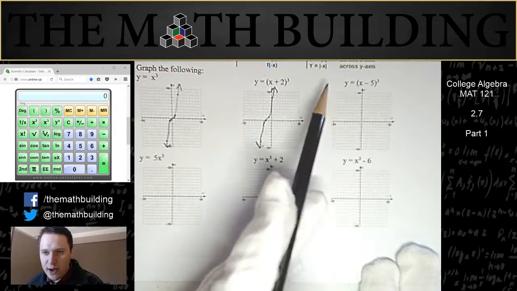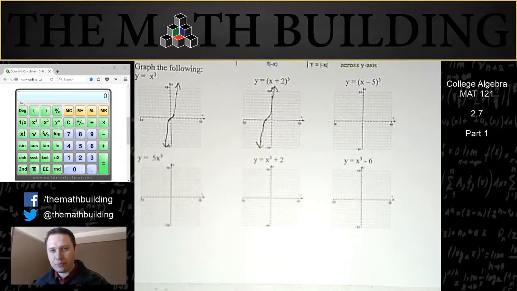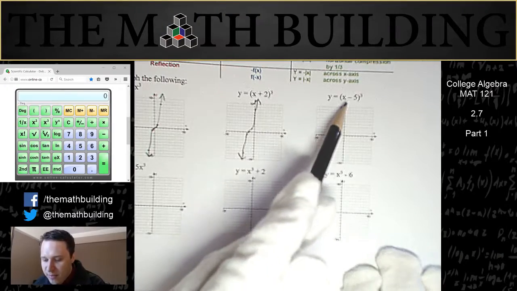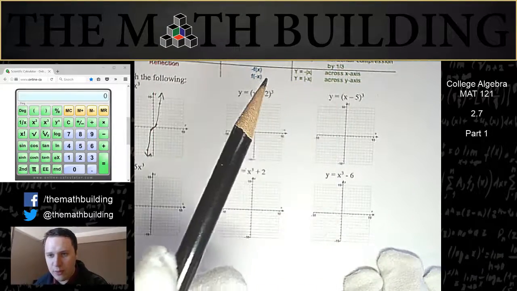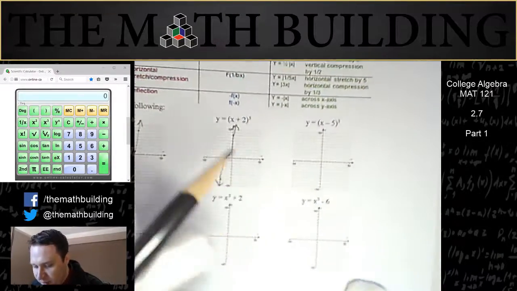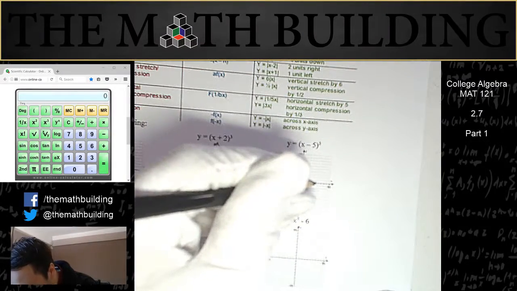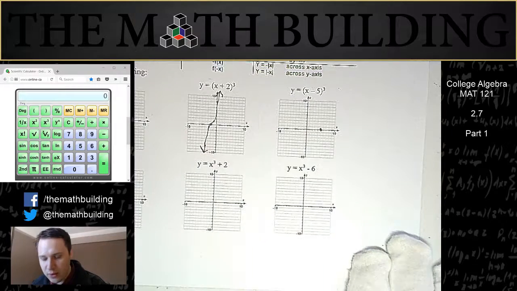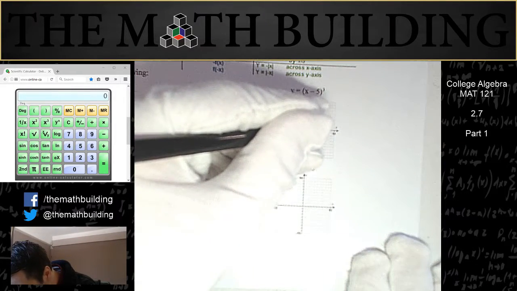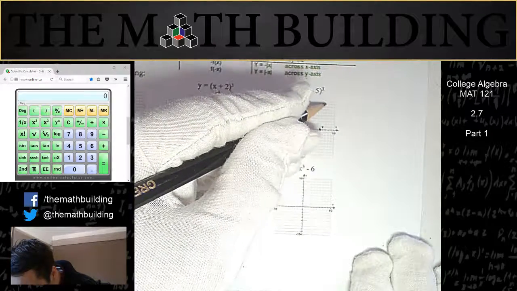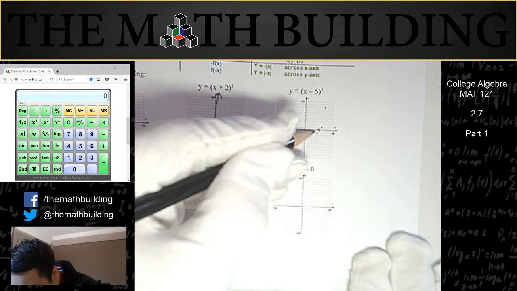So let's do this one. Y equals x minus 5 to the third. Why don't you pause the video here, see if you can get it yourself. Did you get it? I hope you paused it and got the answer. X minus 5 is inside the parentheses, so we're moving left or right, and we move in the opposite direction, so we move to the positive 5 spaces. So there's our kind of starting point right there. Everything else is the same. Up 1, over 1, down 1, down 1, over 2, up 8, over 2, down 8.